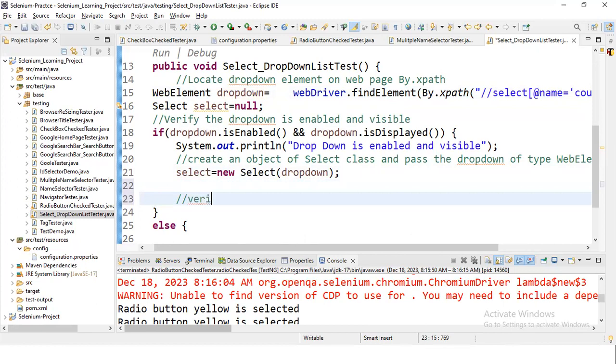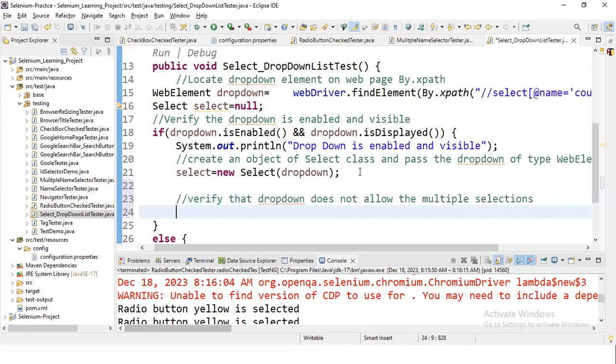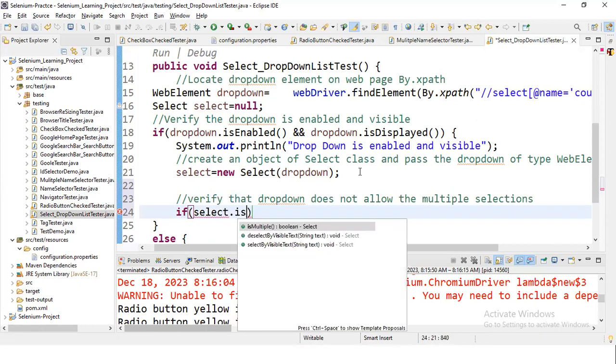Let's now verify that the drop down does not allow multiple selection. I write a condition here: if select dot isMultiple.